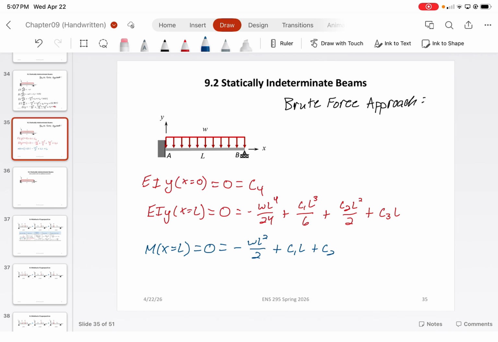All right. Now there's one more thing that we should really consider because C1, C2, C3, we technically only have 2 equations, but still 3 unknowns. So we need a third equation. Could you technically calculate the moment reaction at A, given the reaction forces at B and the total load, and then set that equal to the moment at x equals 0? If you technically knew the reaction at B, then yes.